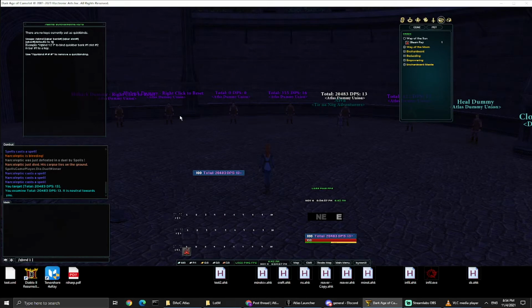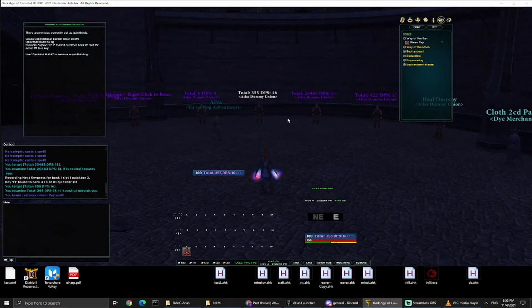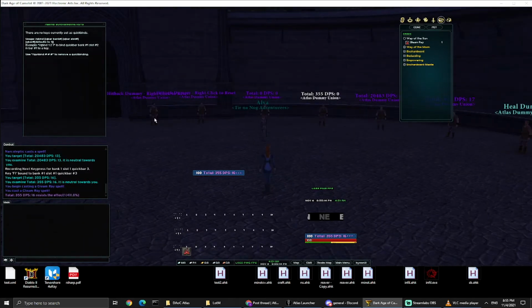So keybind 1 1 3, because this is the first bar, the first slot, but it's the third overall hotbar set. It's going to ask me for the key. I'm just going to make it F1. So now when we push F1, it's going to nuke. So we have our first keybind. If we type keybind again, it'll update this list, and as you can see, it's already there.